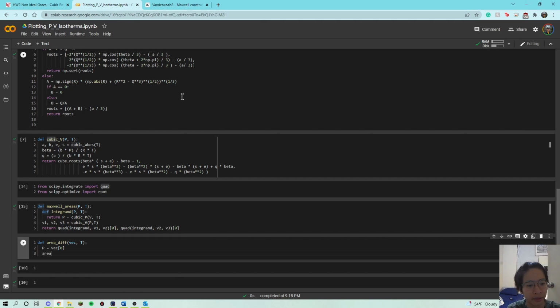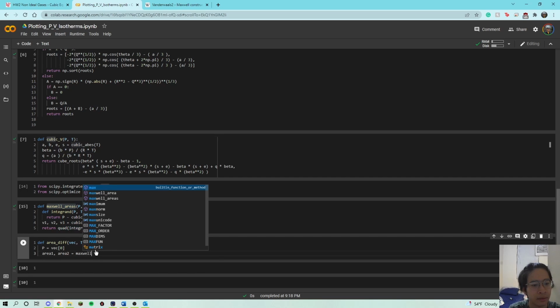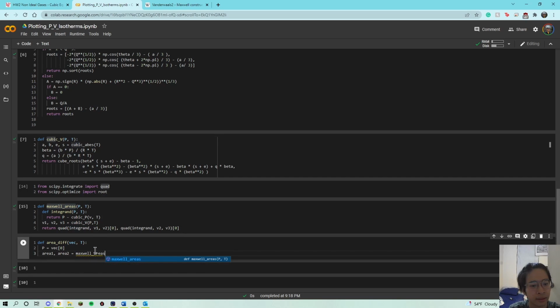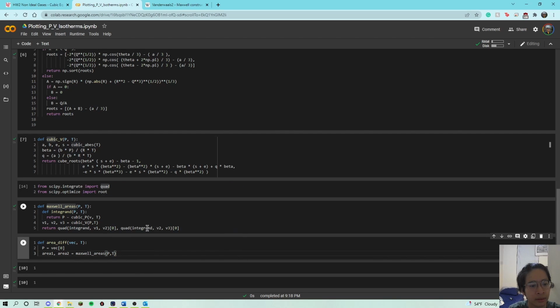So area 1, area 2, we're unpacking the return statement of Maxwell_areas, equals Maxwell_areas p and t.